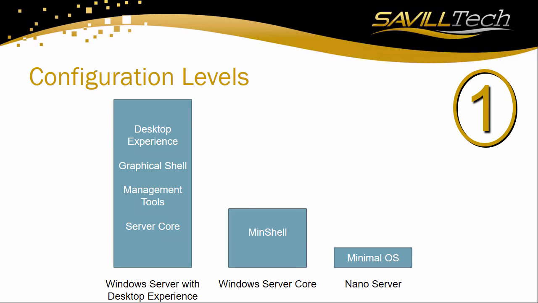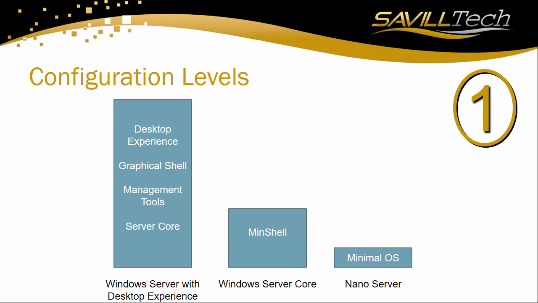So configuration levels. You'll probably be familiar with this if you played with Windows Server 2012, which is where this configuration levels designation really took off. In 2008, though, we had Server Core. And this was an installation time choice. I could have what was at the time a full server install, or I could pick Server Core. Server Core is a subset of elements of the operating system. There was no graphical interface, there were no management tools, I would manage it remotely. And that suffered in 2008 because it was very hard to manage remotely.